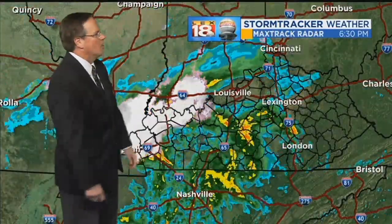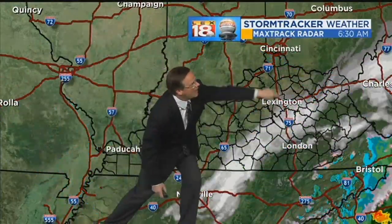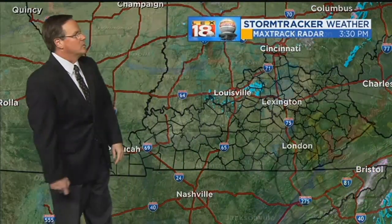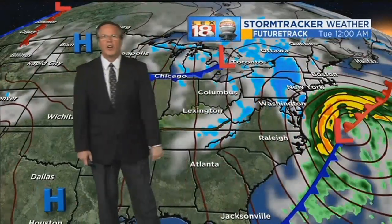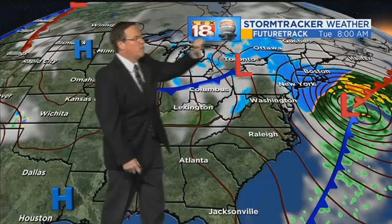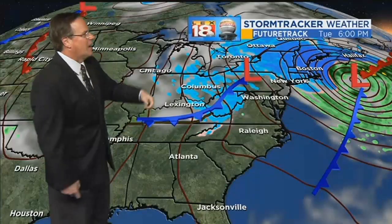That's the new GOES-16 look. Watch everything pivot — we've got a center point right here. Instead of it pushing away, it sat and spun for a while. That's how we got the big snow totals, and now it's starting to clear things out. This is turning into another nor'easter — three of them in two weeks. We're going to see that develop and hit New England again. For us, we've got a reinforcing cold front — you may commence cheering now.